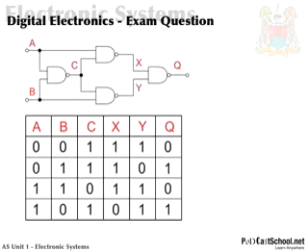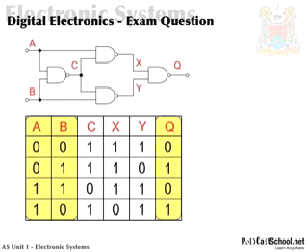Okay, now the question is, what does that logic simplify to? So I've highlighted the inputs and the outputs. Okay, so really, forget about C, X and Y for now. If this was a black box and these were two wires going in, well, we'd only see A and B, and we'd only see Q coming out. So that's all we've got to concern ourselves with. So the output Q of this truth table is 0, 1, 0, 1.